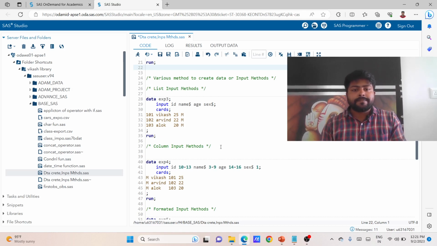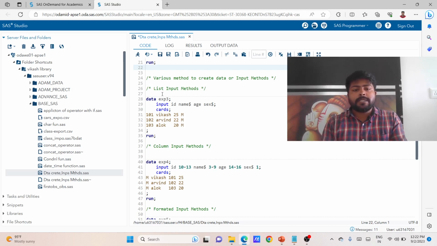First is the list input method: how to create a data set with the list input method. Here exp3 is the data set name, and input is used because we want to store the variables id, name, age and sex, and cards is used because we have to store the variable values. The observations will be 3, as already created.